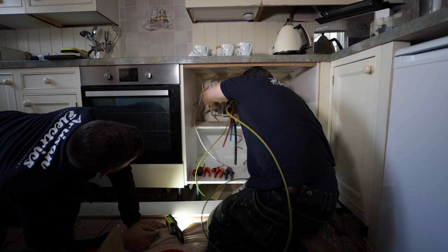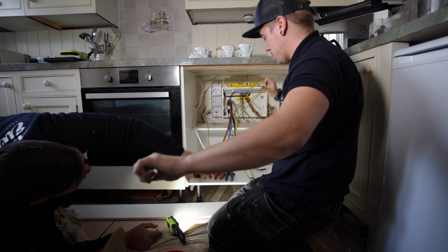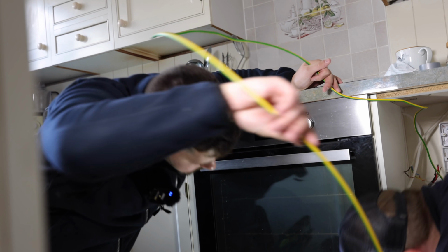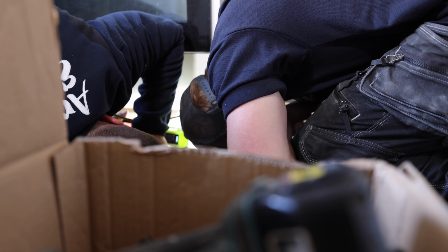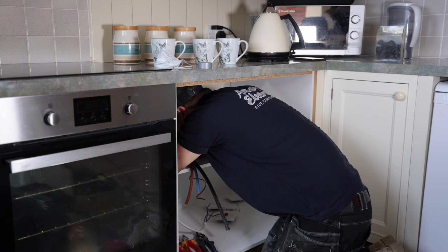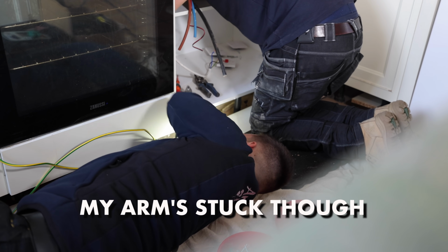Mate, I'll pull it all out here first then. Voodoo going on. There's literally a hole right next to. I don't know how you got a drill bit for. Hey! Right, Reuben, get your arm under there. Yes! Oh, my arm's stuck though.